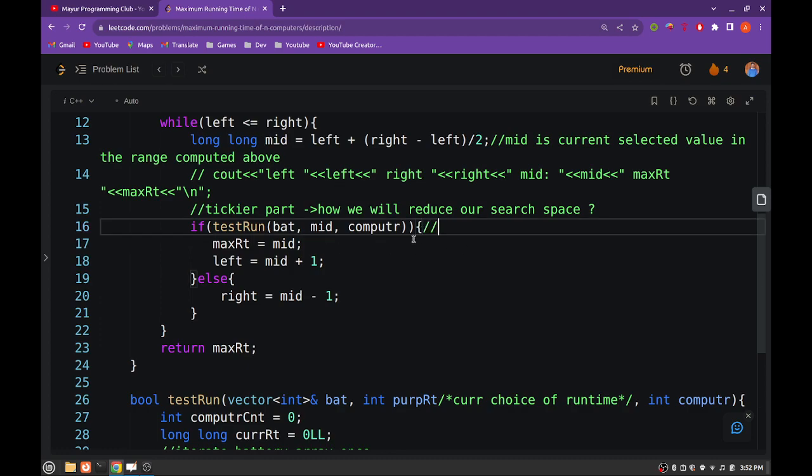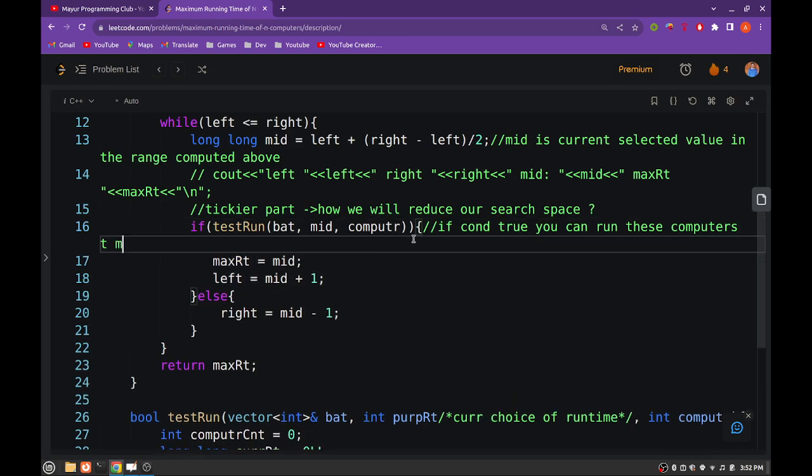If the condition is true, you can run these computers mid minutes together, then you will shorten your range and shift the minimum value of the range to mid plus 1 minutes.